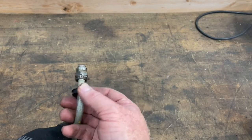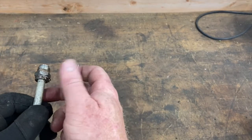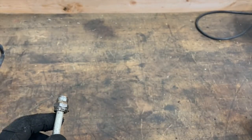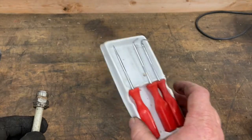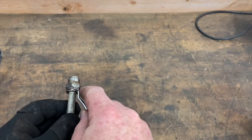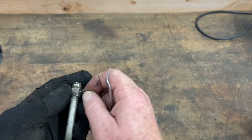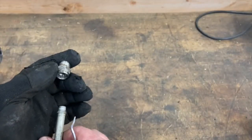You have this plastic snap cover — what you're going to do is pull that out and move it out of the way. There is then almost like a snap ring. You're going to want to get a pick or something like that. I've got this nice little pick set from Harbor Freight, probably about $4 or $5 — you all should have one in your shop. Go ahead and pull that ring out, then you can remove your line.